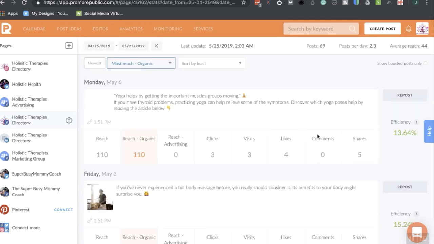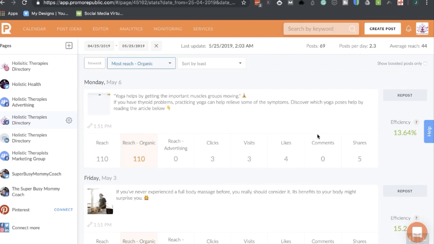We don't have much of a reach in organic terms because, well, you know what it's like. The social media giants want us to pay to play. They don't want us to get organic reach. But here's the organic. Here's our statistics here, and this is fantastic. No matter which business you're in, you can utilize this to get your own intelligence on how well a post is performing. This has been the best post this month. This is the yoga post there. So anybody who's into yoga.